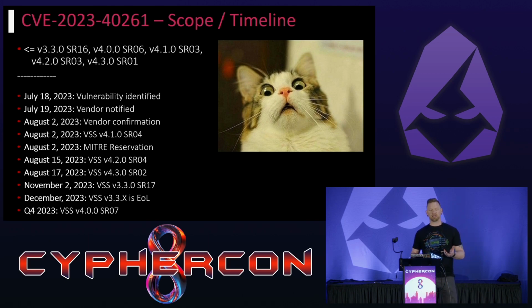The vulnerability was identified in July of 23, and I've been informed it has been remediated as part of Service Release 17, released in November of that year. In addition, Diebold has also moved version 3.3 into end of life, and now supports 4.0, 4.1, 4.2, and 4.3.